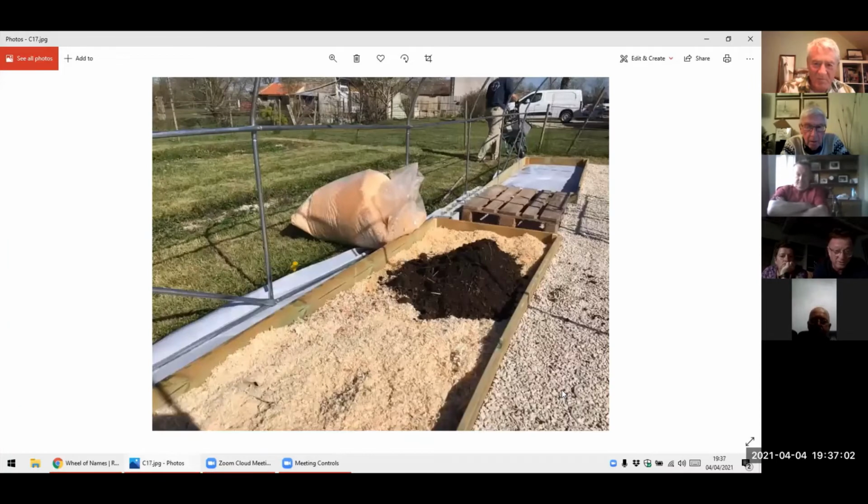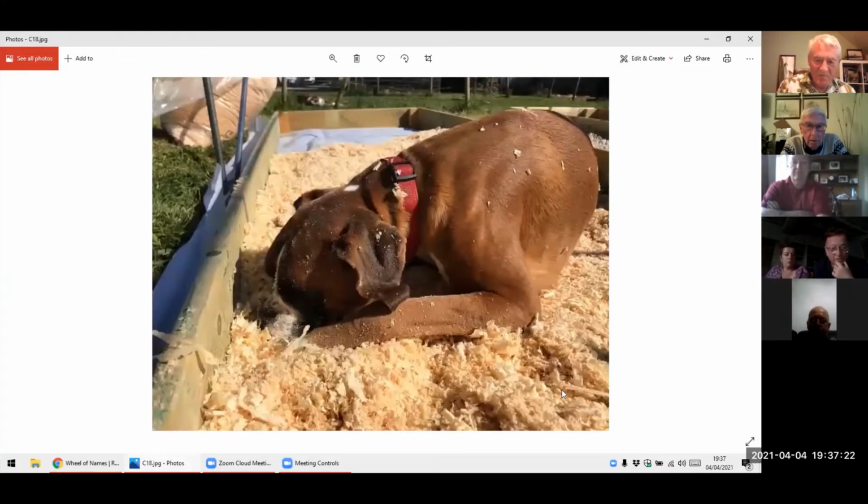Again, being a Yorkshireman, we used the sawdust just to try and make the compost go a little bit further, because they're 15 centimetre boards. So to buy that compost would be quite a lot. But we managed to fill most of them all the way up. So, yeah, good.